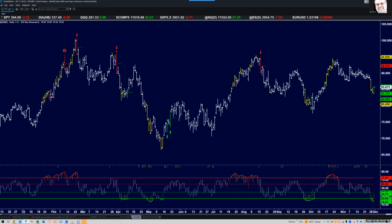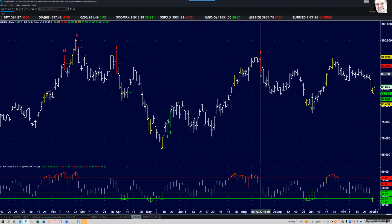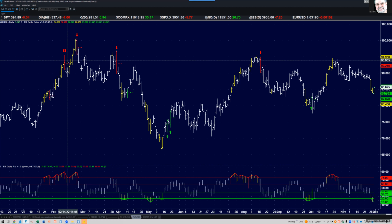Next chart. Hogs. Today, hooray, we have a new bullish, I should say hoggish, buy signal. Outside up day in oversold condition, bullish engulfing, looks great. We'll see if it works. They don't all work, but we did catch the top there, and we caught some buy signals down there, and we got that. Oops, I missed that one. That buy signal right there, sell signal, and it was good, and oops, not too good. It only worked for a couple days.